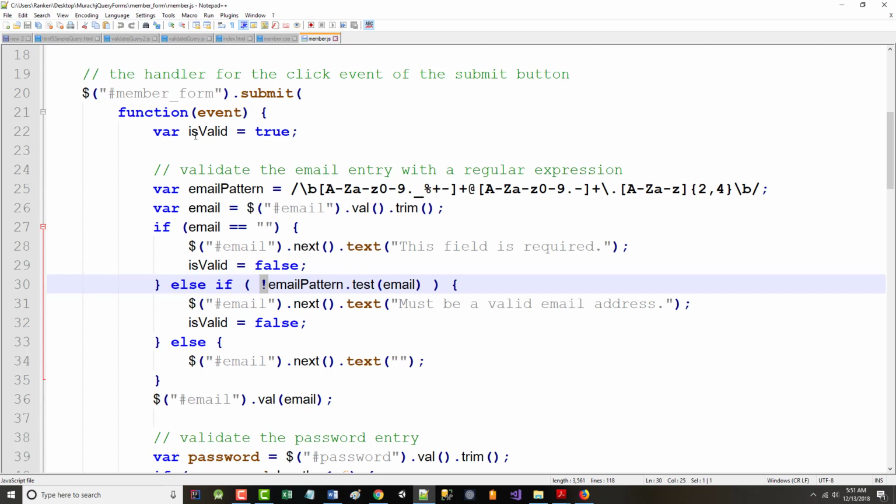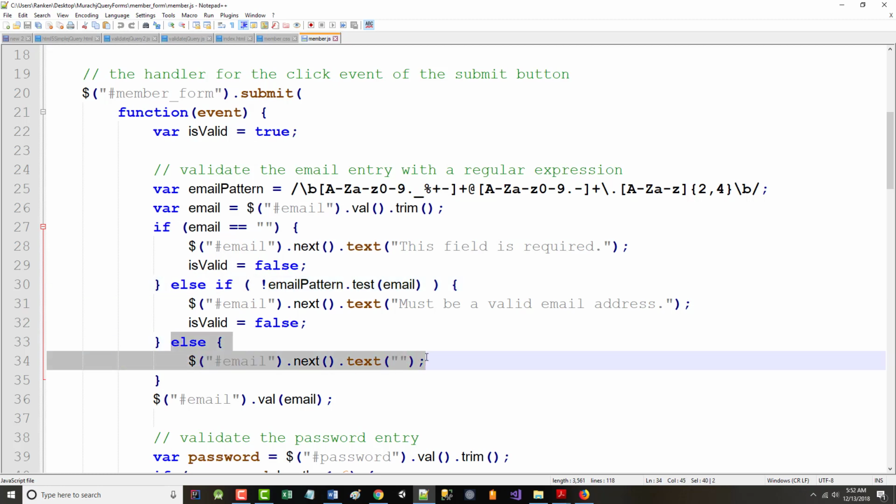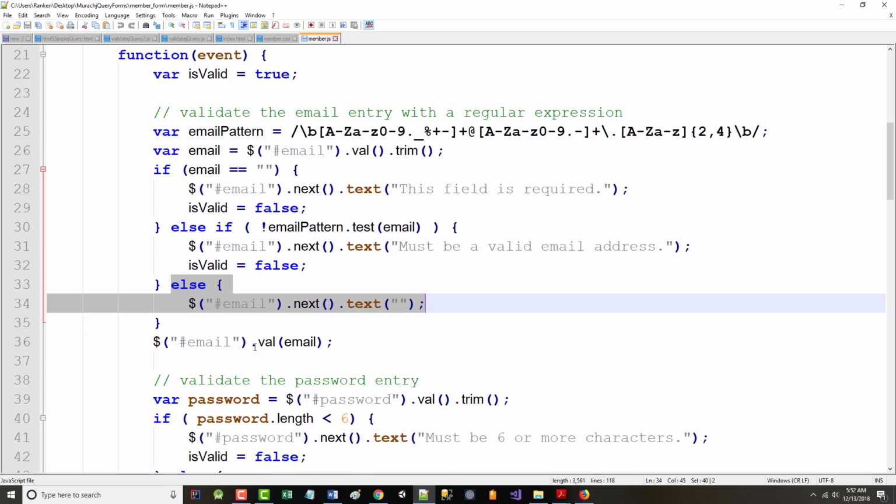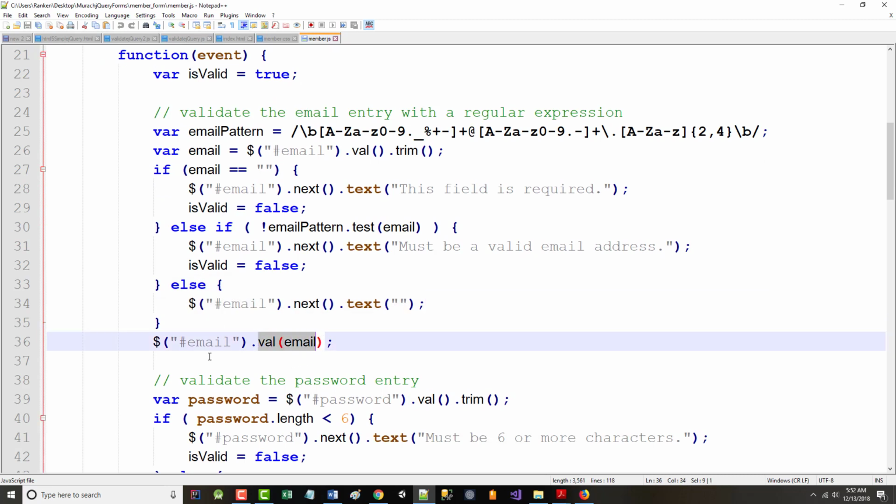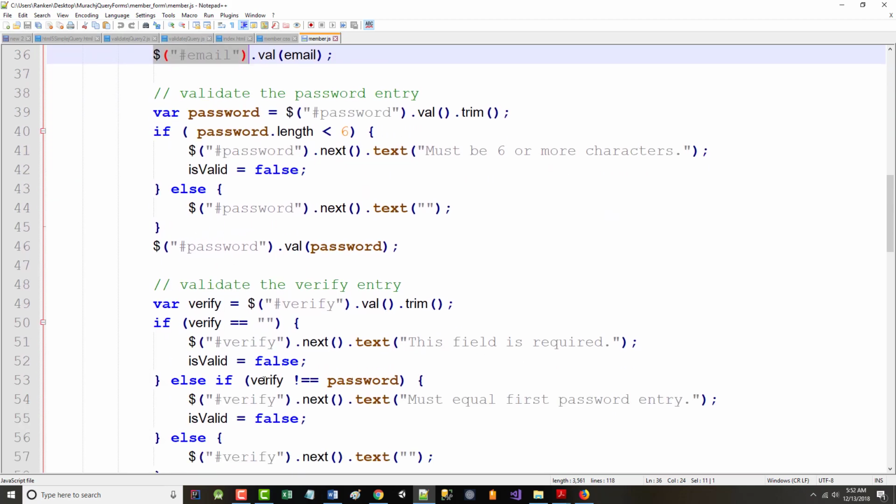Now, isValid was set to true originally. If the if is not true and the else if is not true, then the else is true. So we just take the text next to that came in red, our error text, we set it to nothing, and we take whatever the value was in that email and we set it to our actual email value. And we do a similar thing as we go on here.